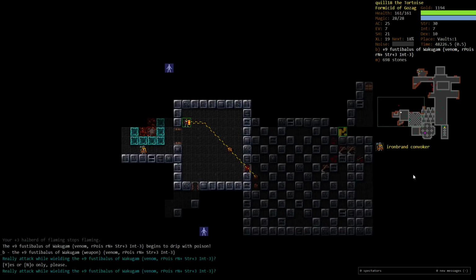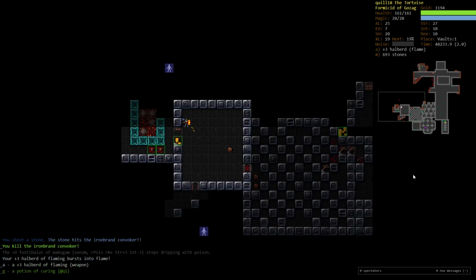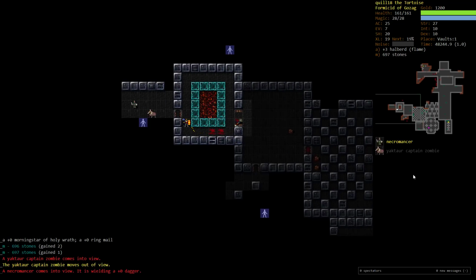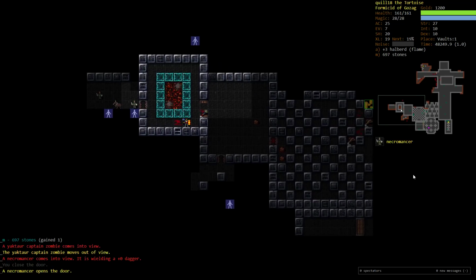Oh, I can see you through the glass, but I don't actually have line of sight, but not line of action. Line of effect. Want to summon potion shop? There is at least one shop here. Let's not spend the money yet. I'm just going to back up some.